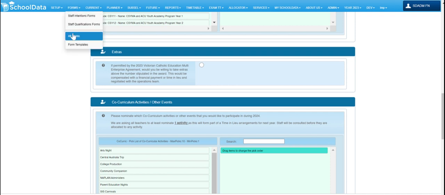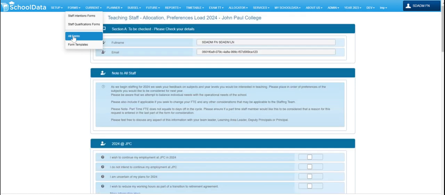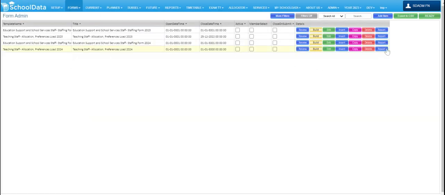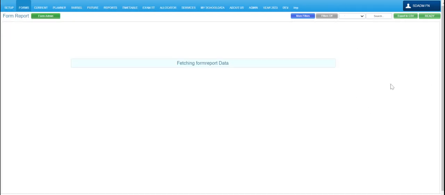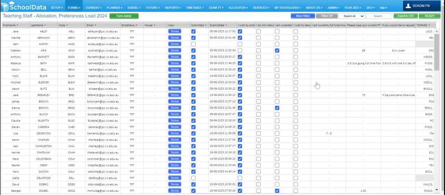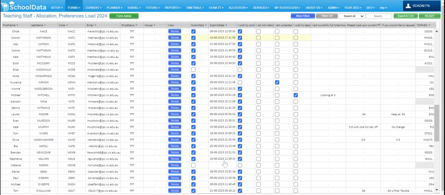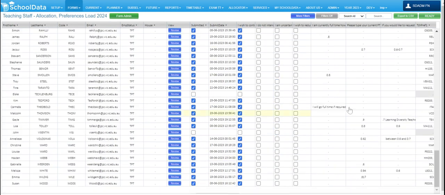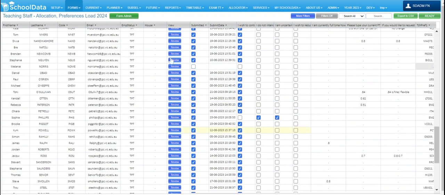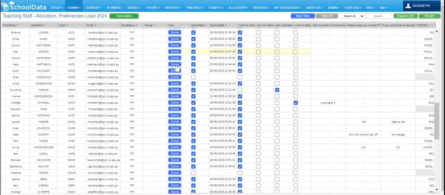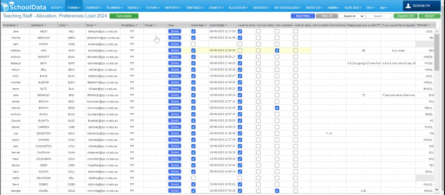Before I show you where the data flows in terms of staffing, if we go back to the form admin, you can see over on the right-hand side, we've got a report. I'll do this all relatively quickly, but if I click that, then when it loads, you can see everyone who submitted the form and their answers on the screen and all kinds of things here. You can click review and see an individual teacher's form in there.